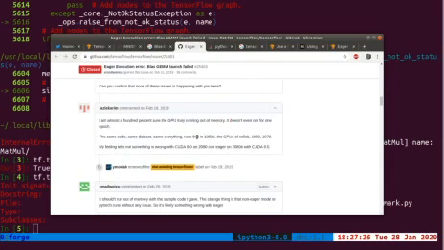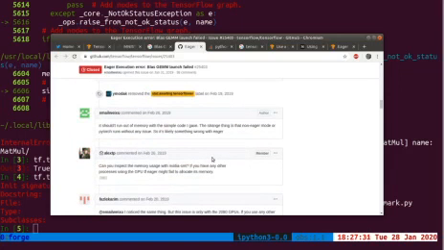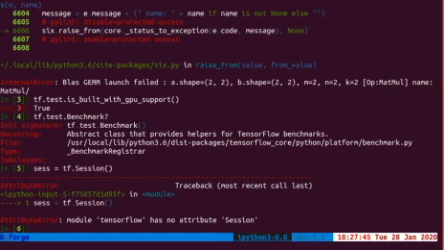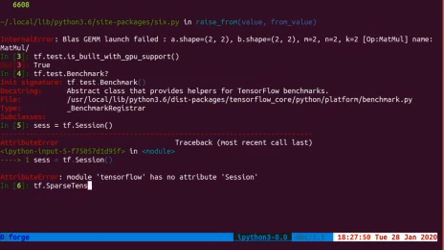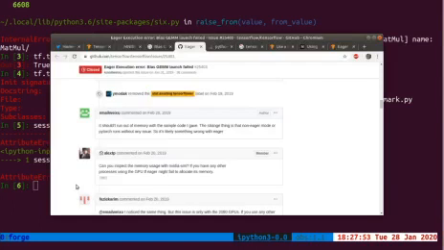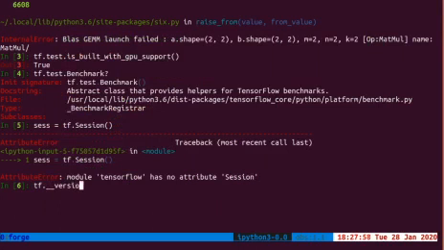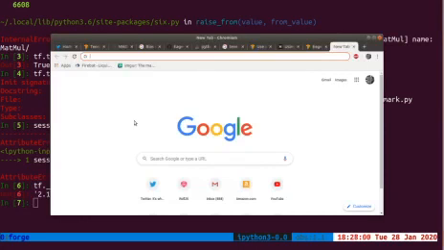Same code, same everything, runs in CUDA 9 non-eager mode or PyTorch without any issue. That's interesting. So it might be an eager execution problem. So if we create a little session, tf.session. Really? I could have sworn it did. Actually, here's a silly question. tf.version. What version do I actually have? 2.1. Okay. Good.